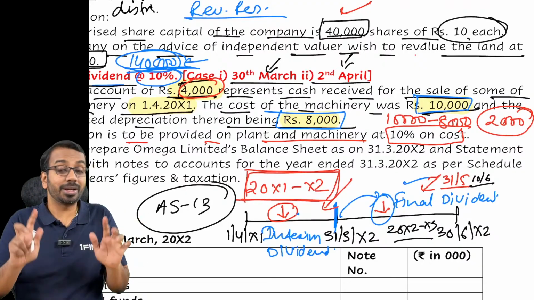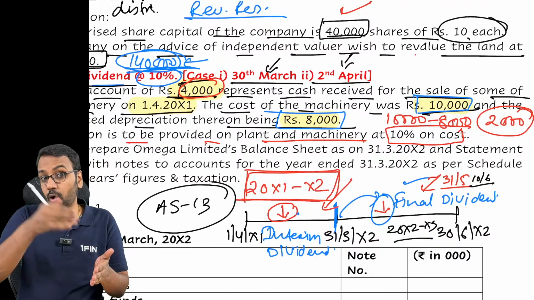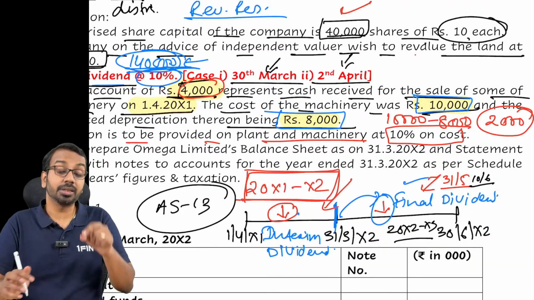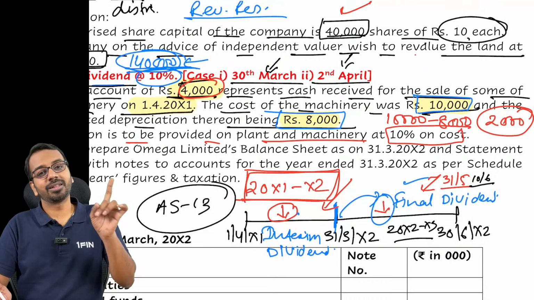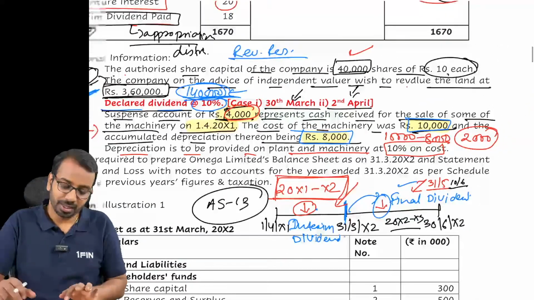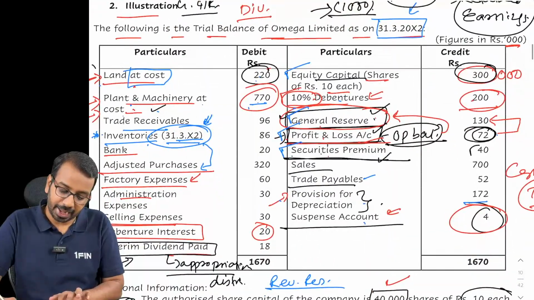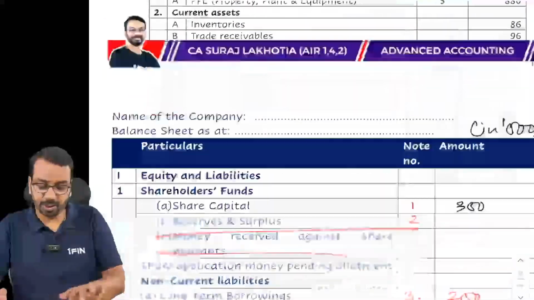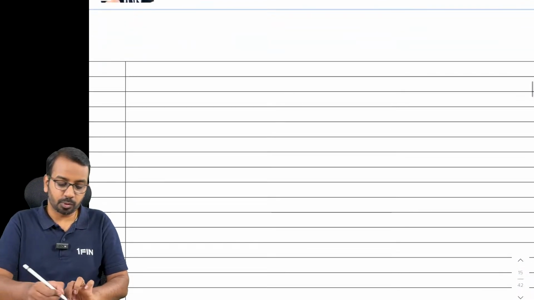There are two ways to prepare the working notes. When I do cash flow also, there also I will tell you how to prepare working notes in both the scenarios. Follow whichever method you are comfortable with. First method, the ledger account method. Second method, the statement method. Okay. So first let us prepare the ledger account. 770 and provision for depreciation 172. So leave 2 pages for notes, as I told you. Come to working note.